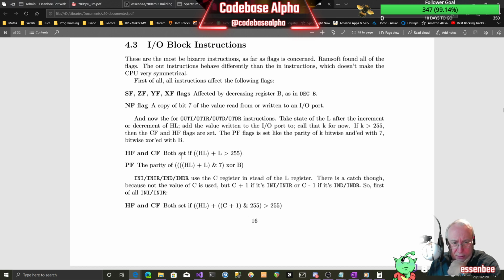Okay, so this is slightly different logic. So half carry and full carry are flagged if HL plus L is greater than 255.